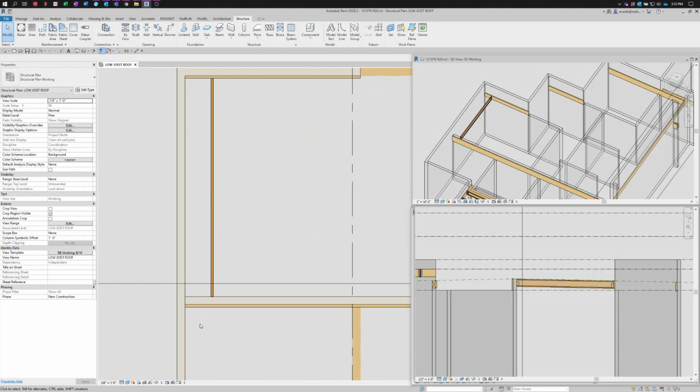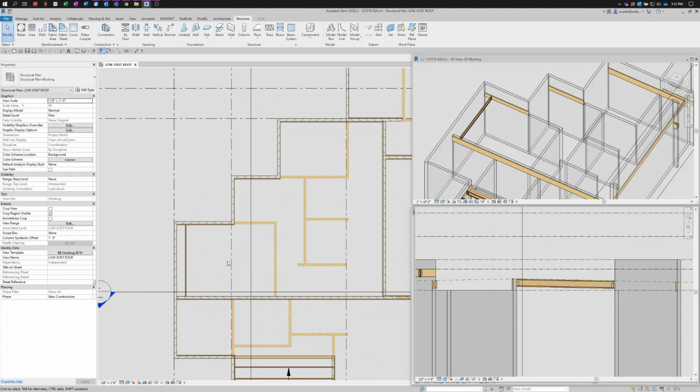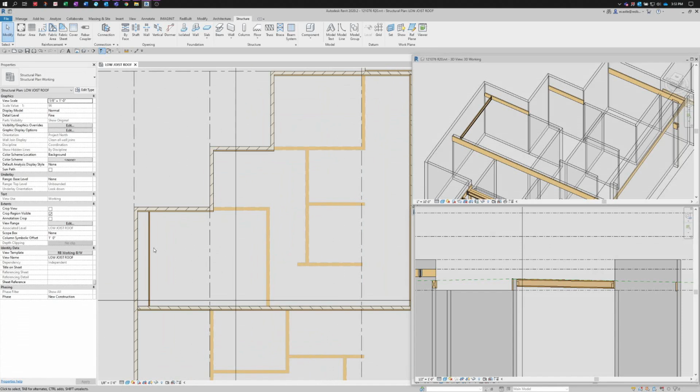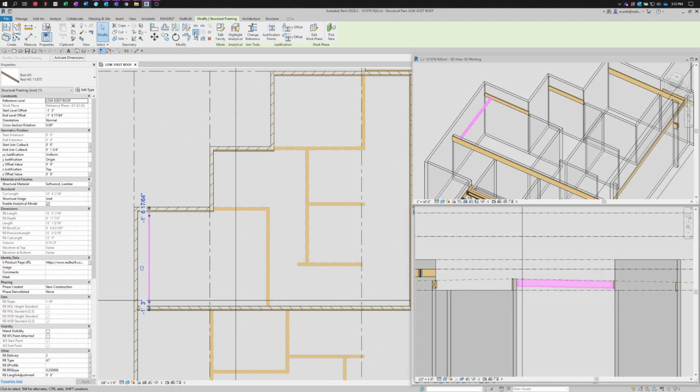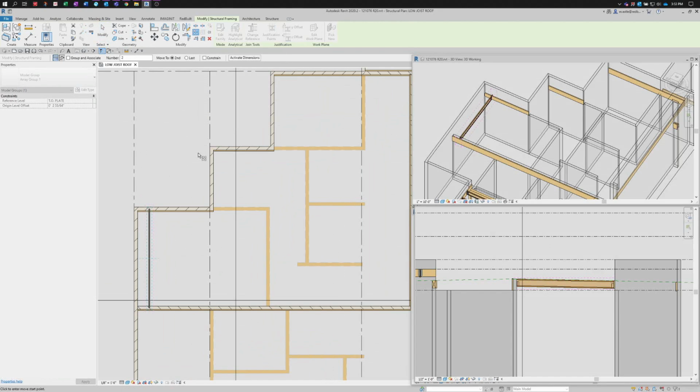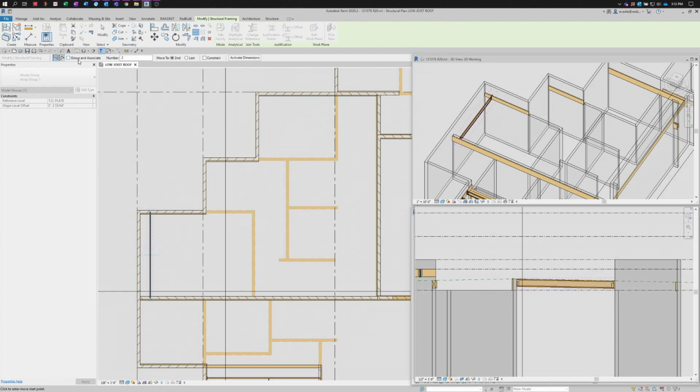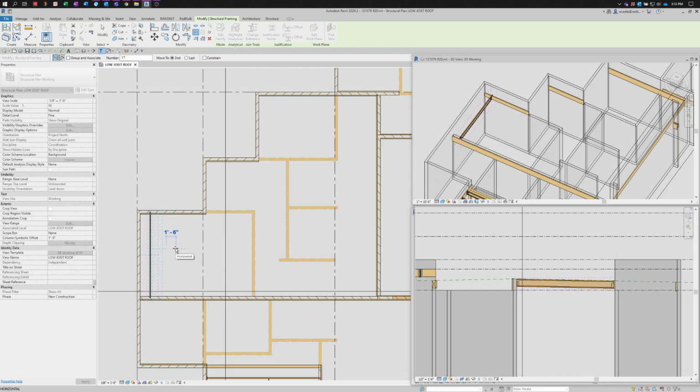Make sure it's good before I array. Now we can select the joist and start the array command. And make sure group associates is unchecked. Type in the total joists we're going to have. And in the plan, start the array and stretch out to the distance you need.